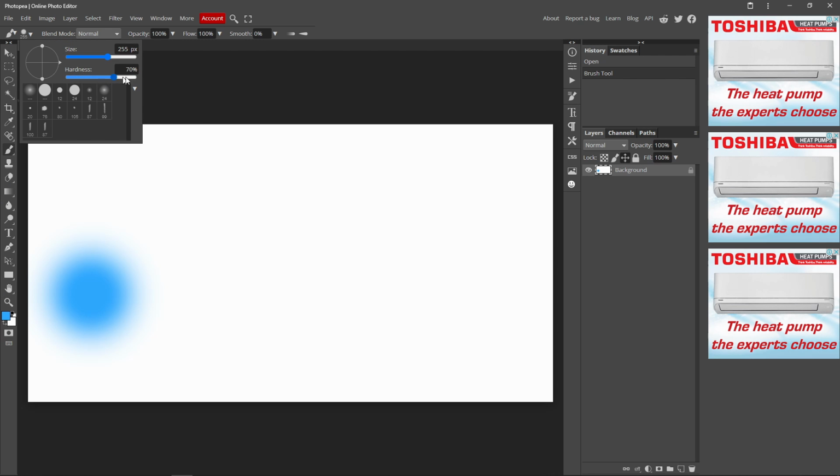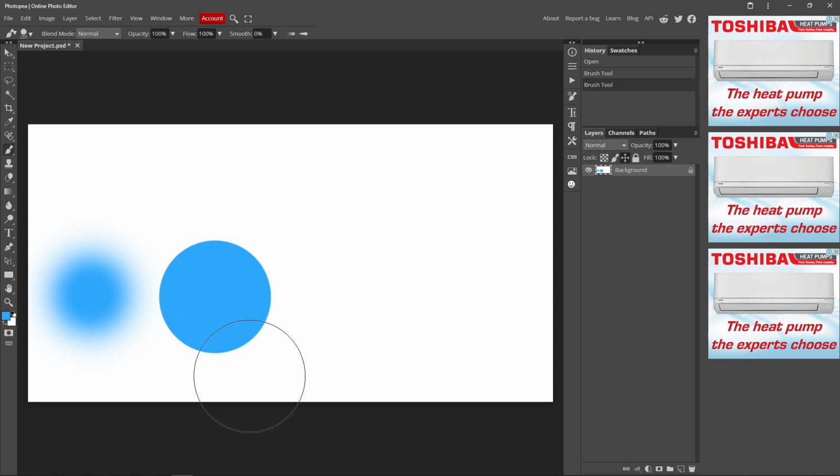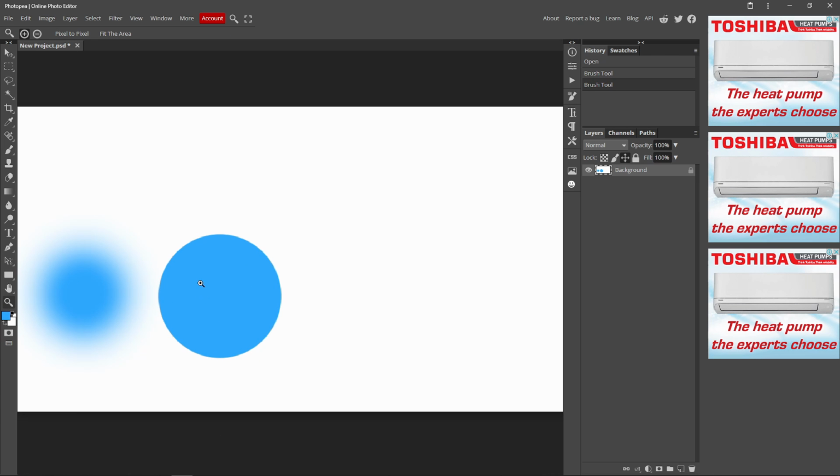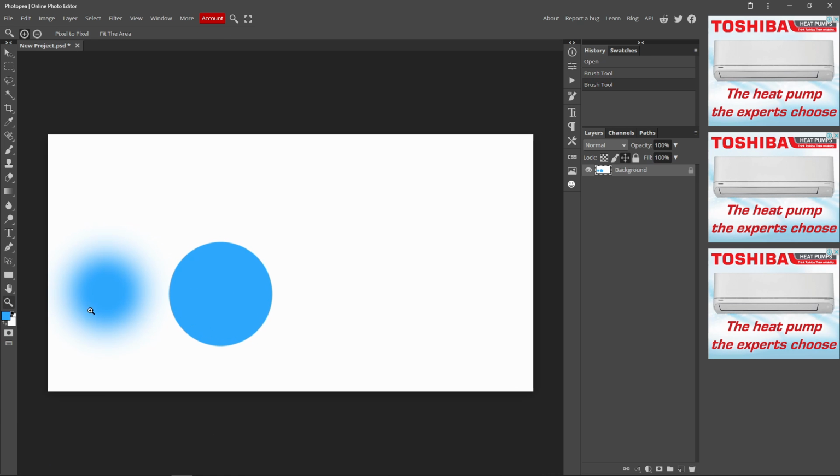If I put the hardness at 100%, you can see that the brush is a lot thicker and solid. So the lower the hardness is, the softer your brush is, and if it's at 100%, then your brush will be solid, like that.